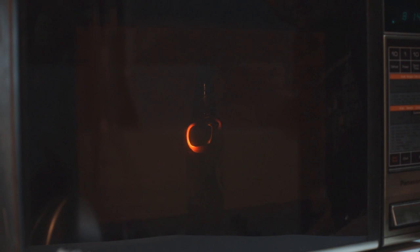I can't open the oven right away because some parts of the glass are very hot and other parts are relatively cool. As the glass begins to cool, it will build up stresses and sometimes it explodes. After a few minutes, once I know the glass is completely cool, I'll be able to take it out and we can have a good look at how much glass is melted just by absorbing the microwaves from this microwave oven.